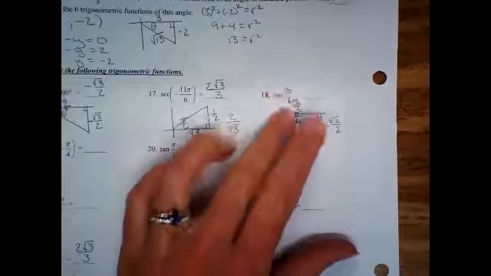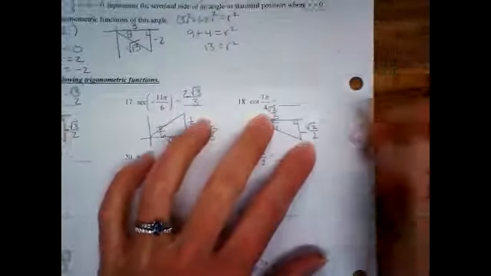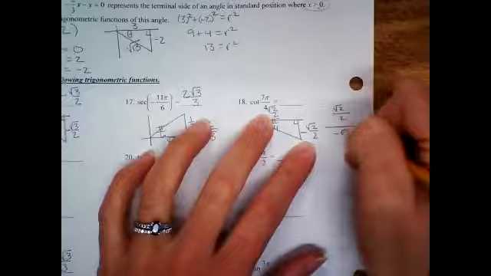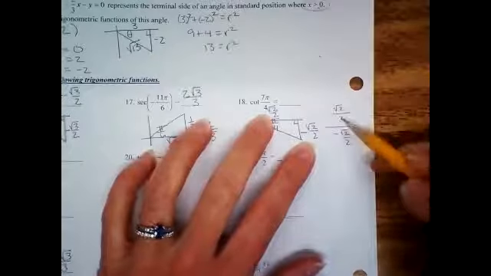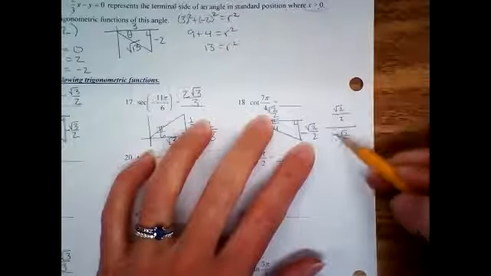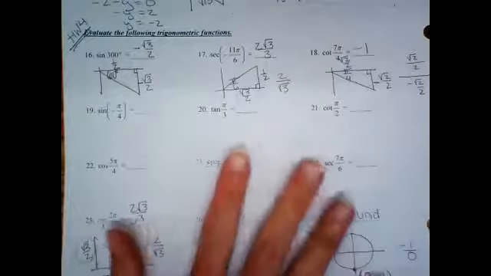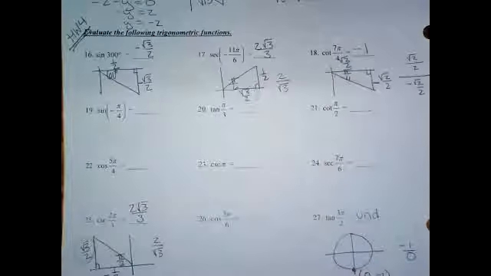Cotangent is x over y. I'll write this out. If you want to, you can, but you technically don't have to. Because what is anything over itself? 1, it's going to be -1. Good. I'm leaving these for you so you have more to practice. And again, if you want even more, just go back to homework 4. It'll keep giving you problems. All these answers are on Schoology. I have a picture of the whole study guide on there. So my suggestion is do the ones we skipped and then check your answers.